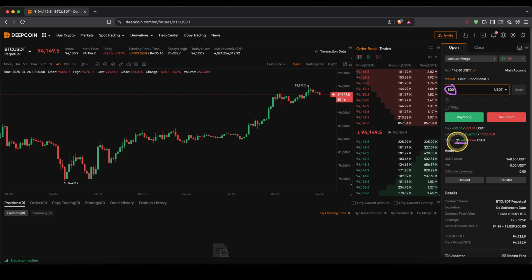But overall we could say we are using $100 of our own money times the 5x leverage will equal an entire position size of $500. So that's how the calculation works of margin, own capital, leverage, and position size.